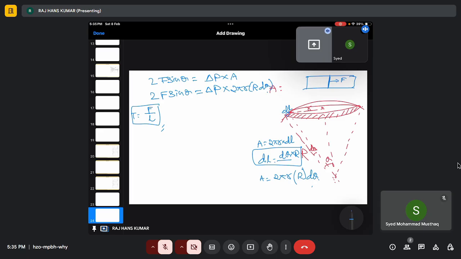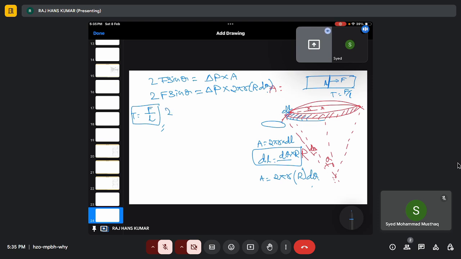That is my surface tension. It will be equals to force per the unit length that we are acting on. Okay. So F by L. Now this L is equals to the whole circumference of the cap. Okay.